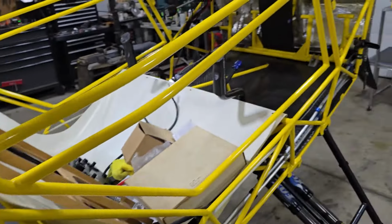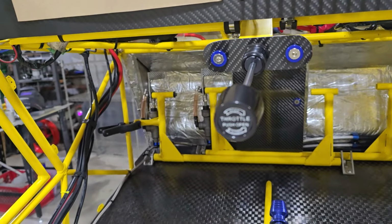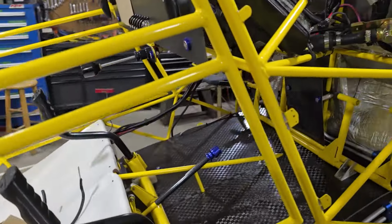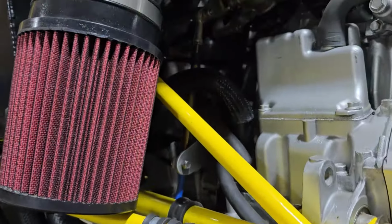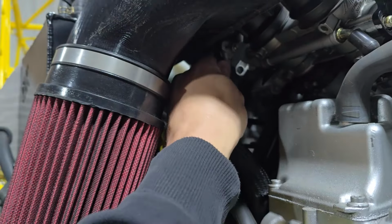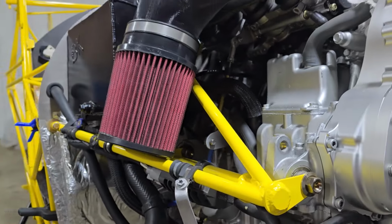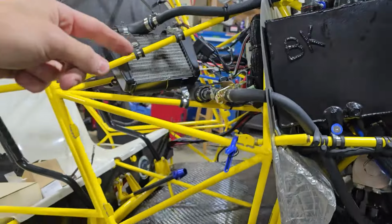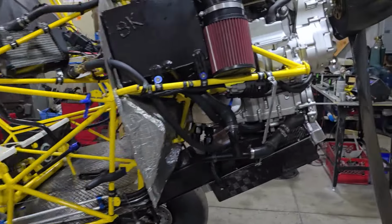All right, so we're kind of jumping around here now. I'm going to show you the throttle. All set up there. It goes to the firewall, and I actually have it coming through the bottom, so it actuates that way. So that way you don't need a reverser. I saw someone else did it this way, and I was like, wow, that's smart, because otherwise you have to come to the top, and then you have to have a reverser behind the panel. So this just simplifies it. One less thing to fail.